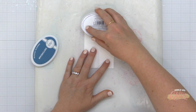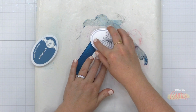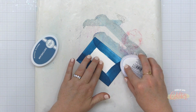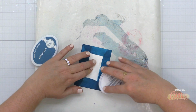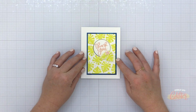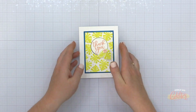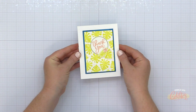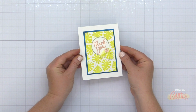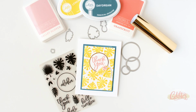Now I wanted to mount this on some blue cardstock that matched this Daydream ink, but I don't have anything in my stash that really matches this. So I'm just taking a panel of cardstock that I die cut with the next largest rectangle die from the Essentials by Ellen Essential Rectangles die set. And I'm taking my ink pad direct to the paper to add this color. I've mounted my card panel on top of that layering piece there. I've added this all to a top folding A2 size white card base that I created from some Essentials by Ellen linen cardstock. And that finishes off my card today.